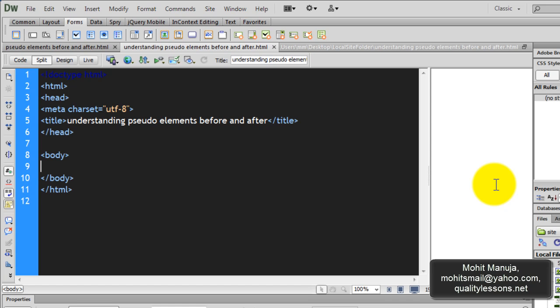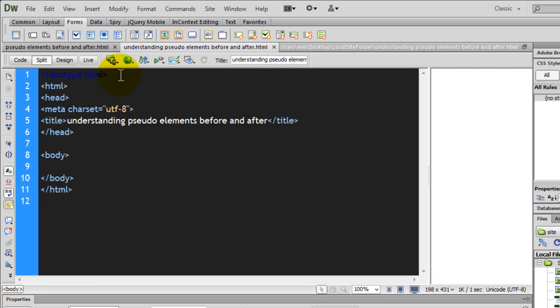Let's understand pseudo-elements before and after. In part number 1 we had seen just the browser preview and I told you that I'll be taking you through 3 examples. 1 which is slightly complicated, 2 which are actually pretty simple to understand. And we'll start with the simplest one that involves the opening and the closing block quotes. And I told you that I'll be doing the whole document all over again from the very beginning, so you'll understand things a lot better.